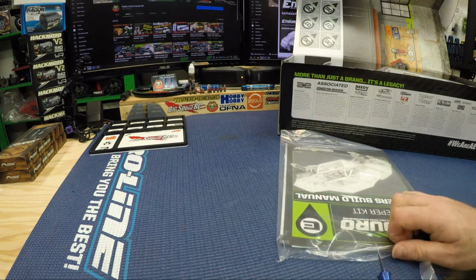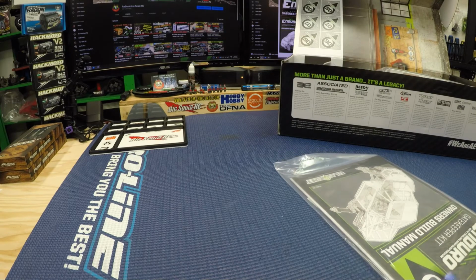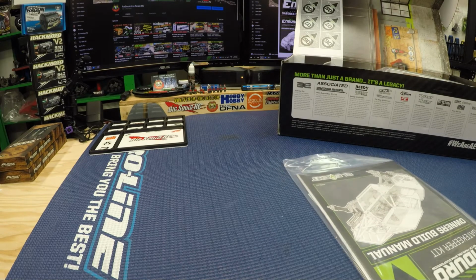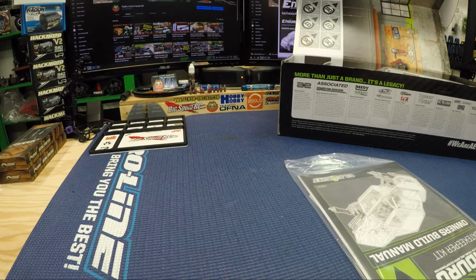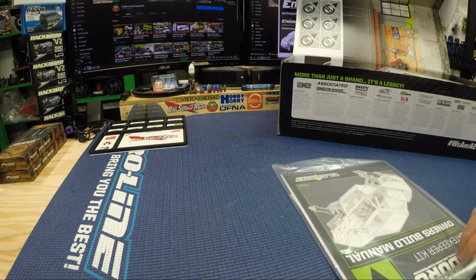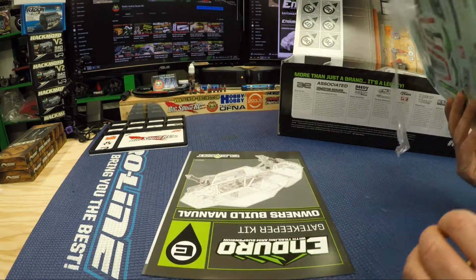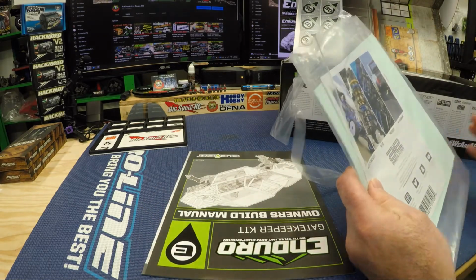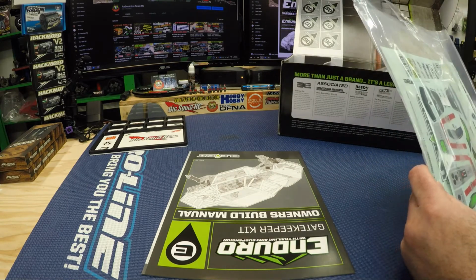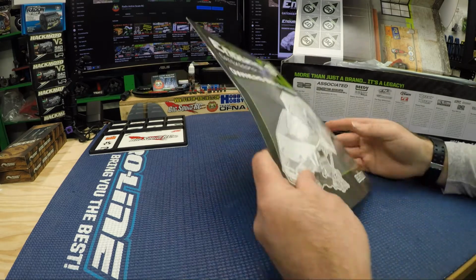So hopefully you guys come along for the build and see how this turns out. It's been a while since I did a kit. My last one was my RC 4-wheel drive Galande 2, so I do have some plans on some other builds that I'm looking for, but I can't find the kits, so I don't want to give those away right away. I'm hopefully going to be able to find the kits. So yeah, here's our instruction manual.